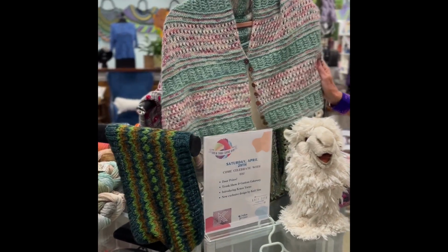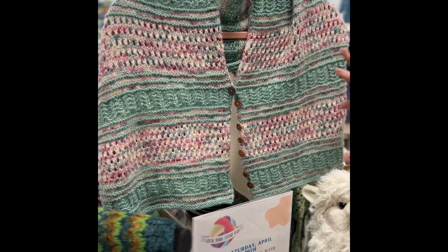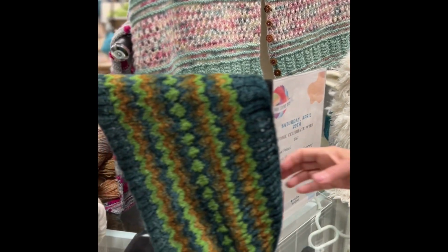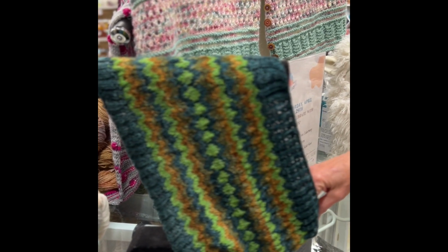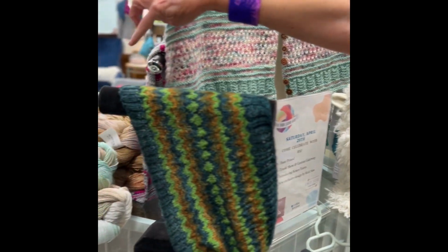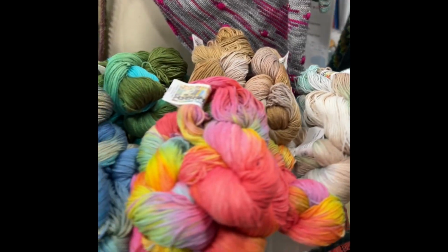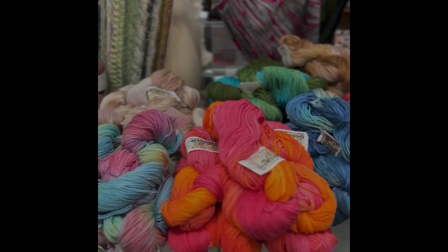And this right here is Jill's pattern for LYS Day. We will have all the yarn from Crayo on this table. We also have all kinds of samples coming in from Crayo. This is Alexandra. This is also a special kit that we're going to have for LYS Day. It's just really cool. And then over here, some brand new cottons. We've never had that before. It's from Adirondack, I think. Also really hand-painted stuff. Cottons, perfect for us.